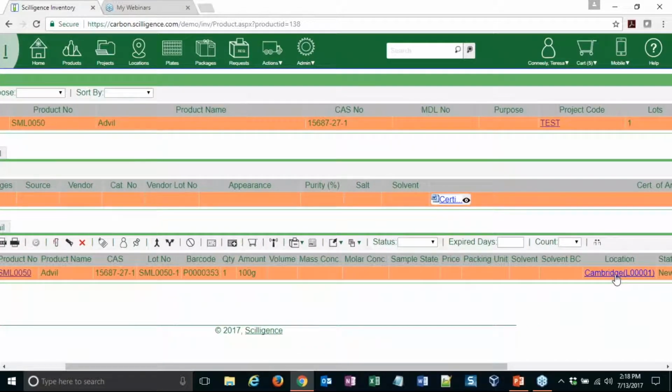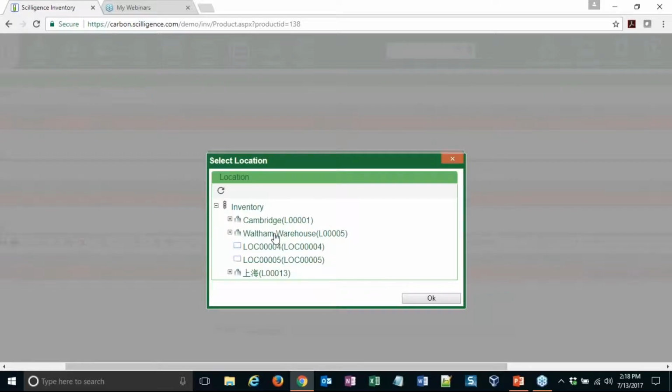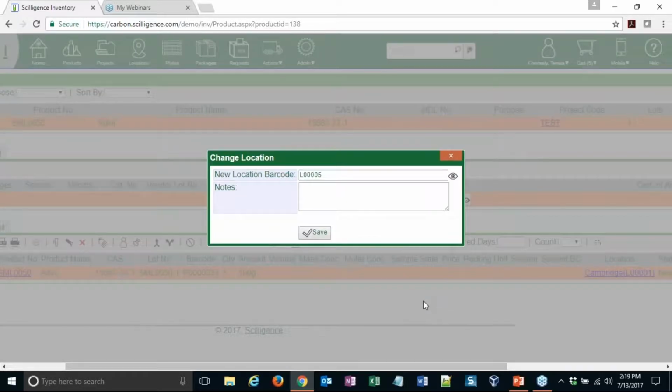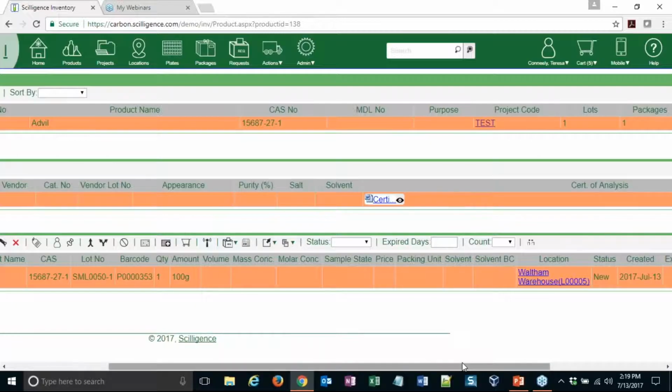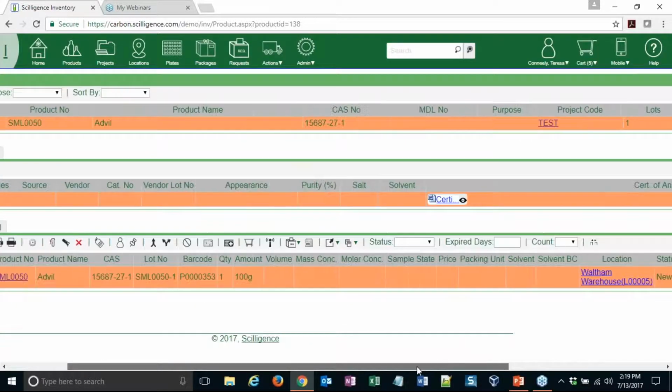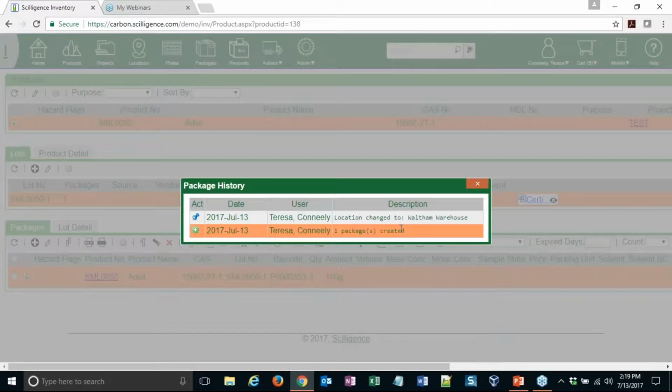You can see it's in the Cambridge location right now. Click on the change locations icon, select a site or location on which you want to move the item to. Say OK. You can write a note if you want, and now the new location is recorded here. And if we look at the history, we can see where the change was made.